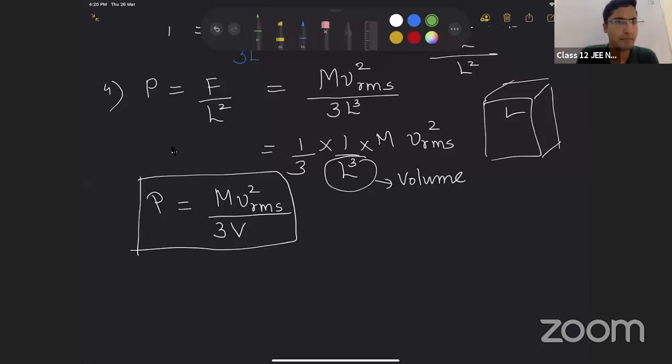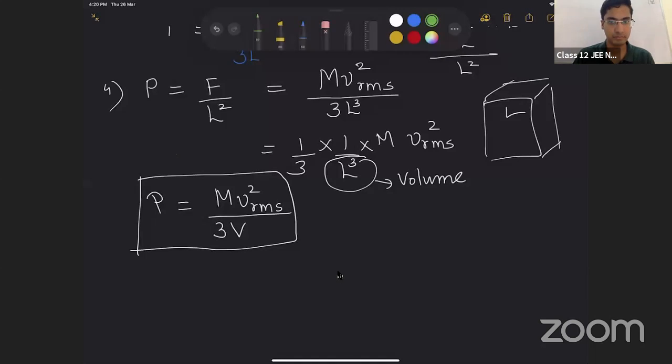I can see more than 150, 160, 170, 180. Now, there's a doubt by Aman Bhaumik. Sir, why don't we consider the collision of the particle on another wall as consecutive collision? No. So Aman, think of it. We are trying to find the pressure on one wall. So if it collides on some other wall, that is not a pressure on this wall. It's a pressure on some other wall. I want to compute the pressure on the wall that I'm looking at. That's the reason why I'm doing that.